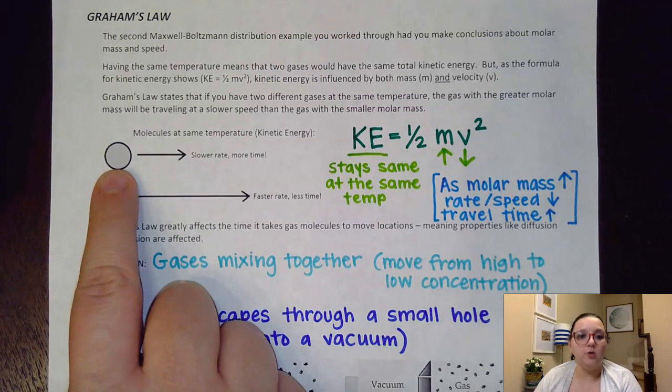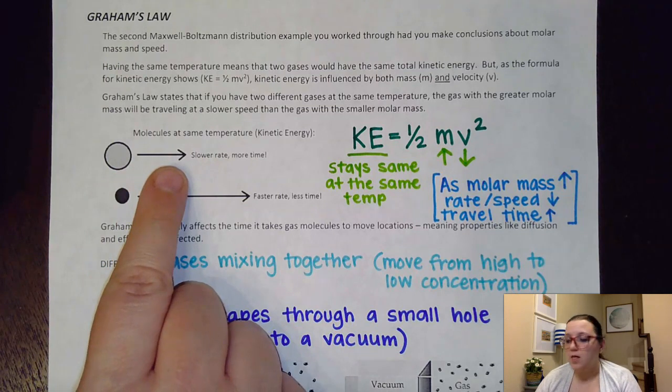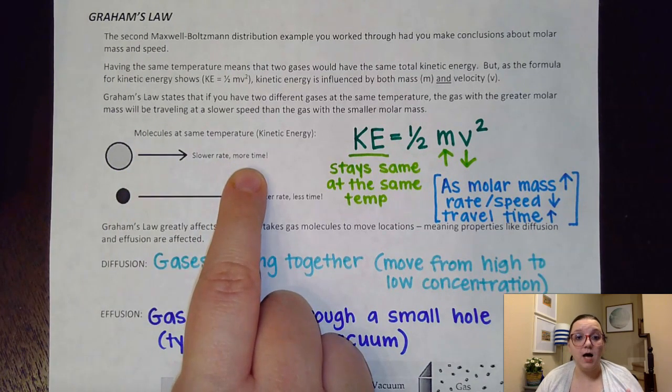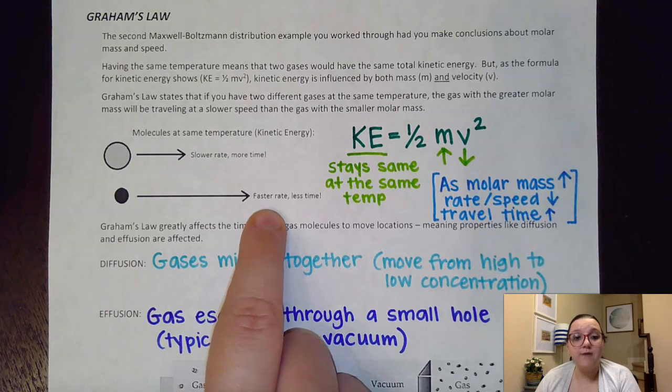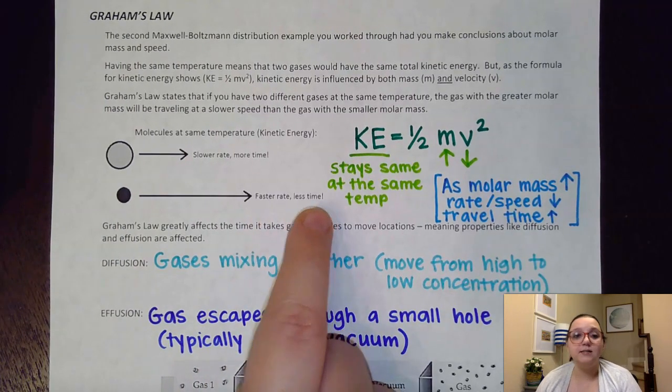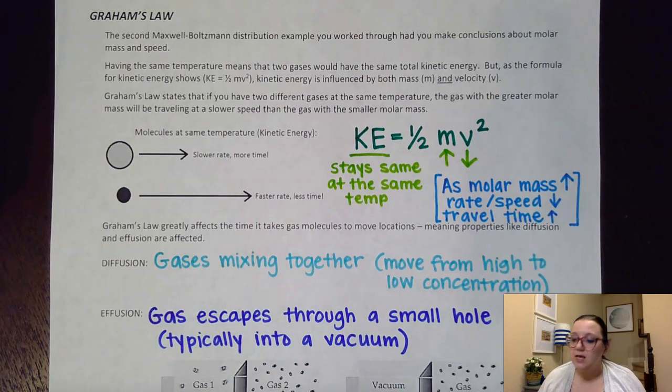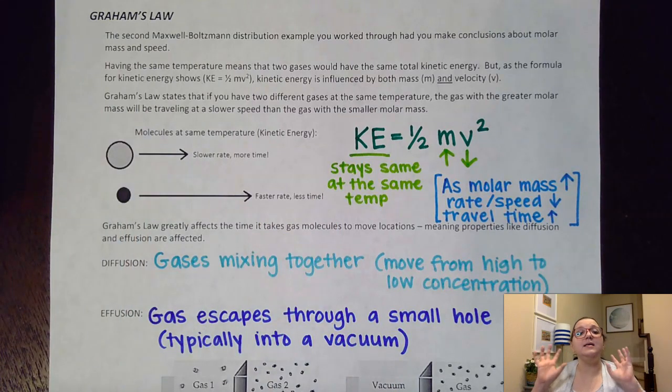And so then we want to think about the time it would take you to run that particular distance. If I'm a bigger molecule, a more heavy molecule, and I'm moving a lot slower, then I'm going to take more time to get somewhere, than if I'm a smaller particle, say without that heavy backpack, and I can run a lot faster, I'm going to take less time to do that same distance. Even though in both of these situations, I might be utilizing the exact same amount of kinetic energy.